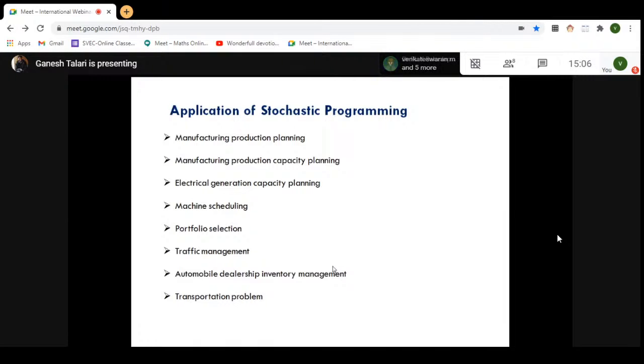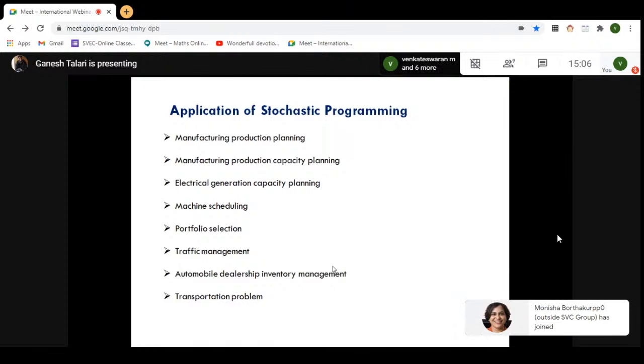Specifically, I have taken the transportation problem. Once we discuss the transportation problem, I hope you remember that it is an extension of the linear programming problem. I am giving this brief introduction to the transportation problem so that you can see how it will be converted into the multi-choice transportation problem, and how the stochastic transportation problem comes into the picture.